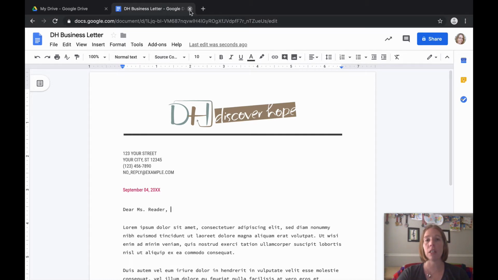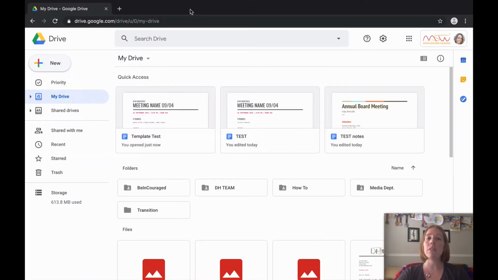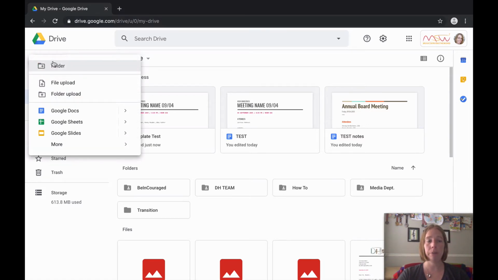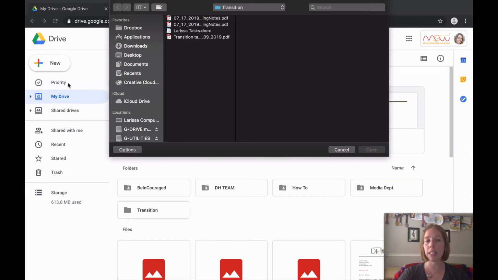Now, let's say that you have a document that you want to upload that doesn't already live on the G Suite Drive. I'm going to close out of that, and I'm going to go back to my Drive home screen. And what we're going to do is we first have to add that document. Let's say it lives on your desktop, for example. We're going to have to add that document to the G Drive in order to upload it into the templates, which is really pretty easy to do. We're just going to go back over to this New button. When you select that New button, you'll see this option right here that says File Upload. We're going to go ahead and select that button.